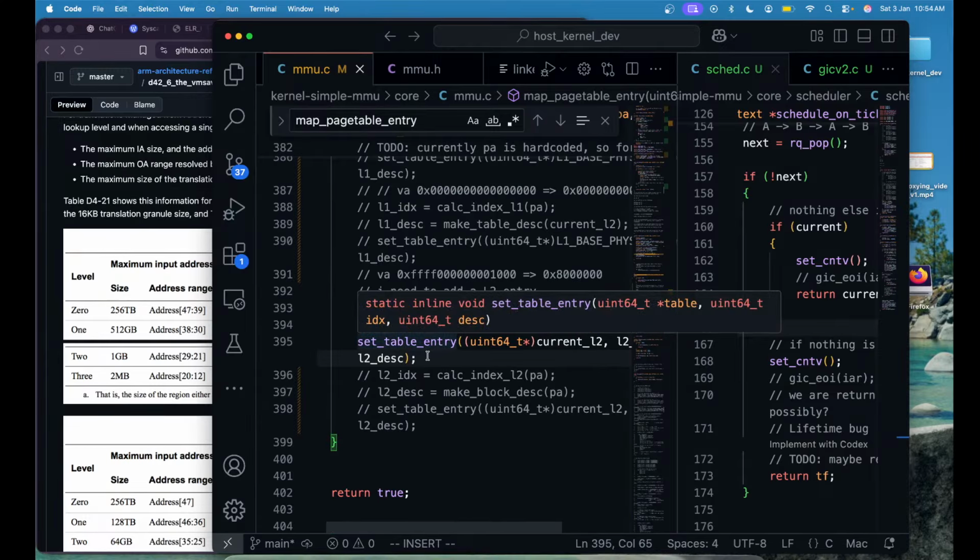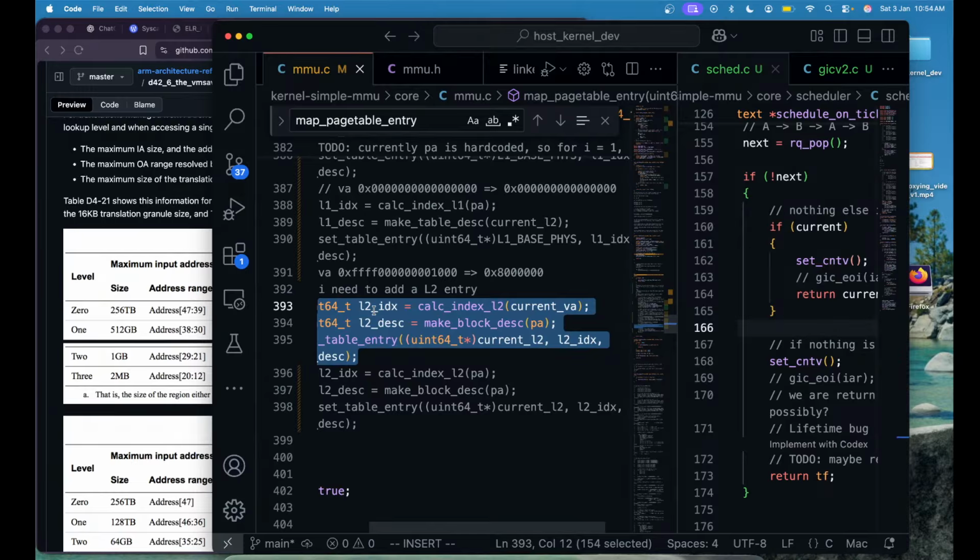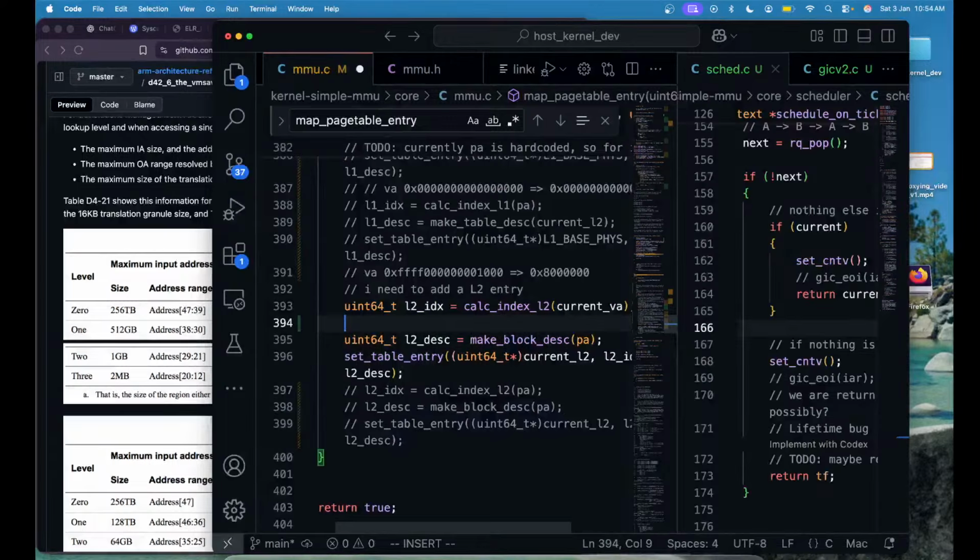I think this is problematic. We have an L2 index. What would be this L2 index? Let's just see that.